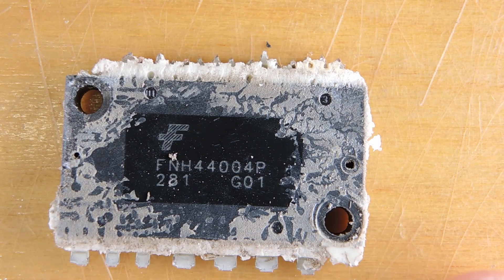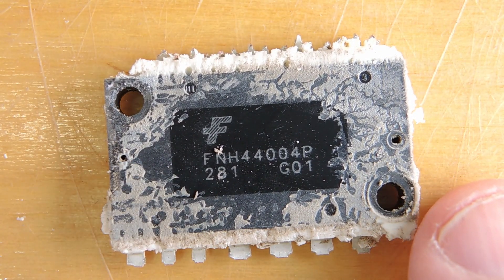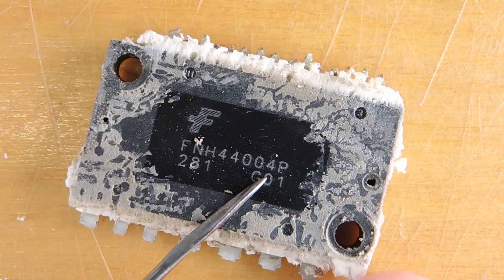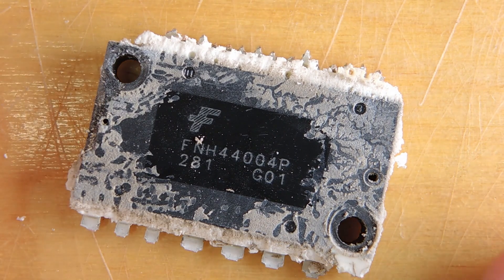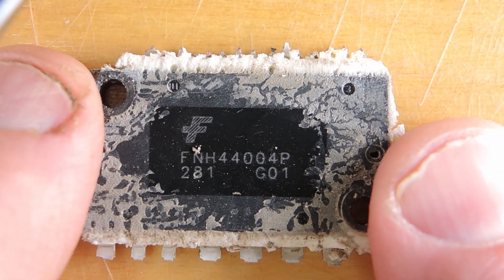Here's the module that drives the motor — it's undoubtedly some sort of power transistors. It's marked FNH44004 and the mark above is Fairchild. Fairchild was bought by OnSemi a while back. No datasheet I can find on the web, but the closest matches strongly suggest it's an IGBT driver of some sort. We'll have to de-encapsulate this one to learn a bit more, but it's undoubtedly a power module. Everything is indicating it's unlikely to have a microprocessor on it, so that will be somewhere else on this assembly.